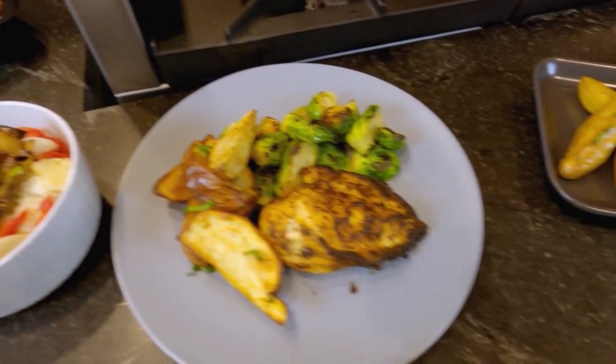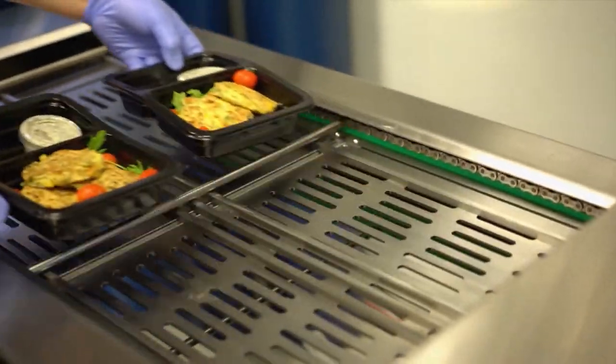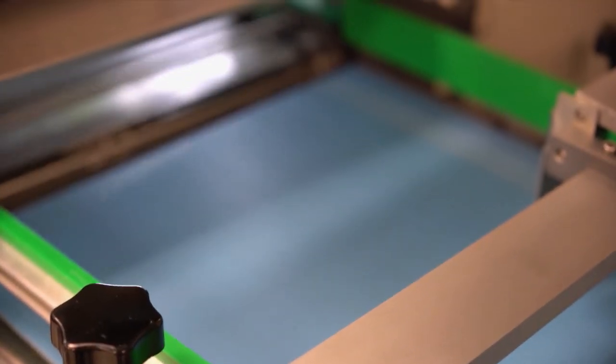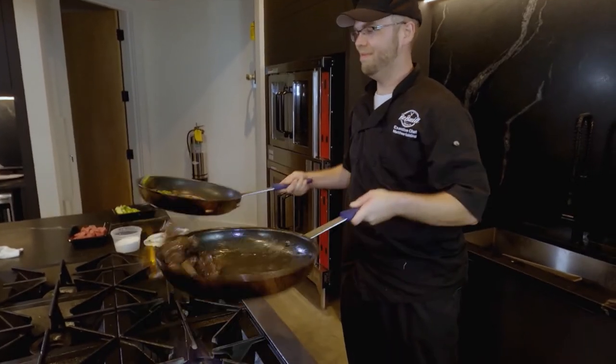Our culinary team is in Tampa, led by executive chef Matthew. He creates the meals and recipes, passes it down the line, and our team comes together in unison to create the perfect dish. For packaging, we ultimately chose a reduced oxygen packaging machine. Our meals go through this chamber where the oxygen gets removed and replaced with a different gas — because oxygen makes food go bad. Removing it really increases the freshness and longevity of that meal once it's sealed.